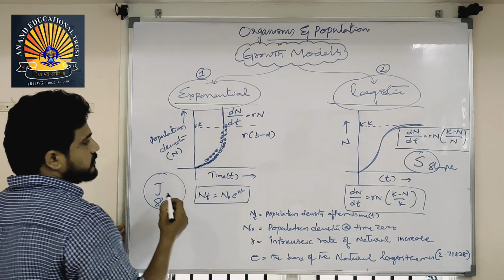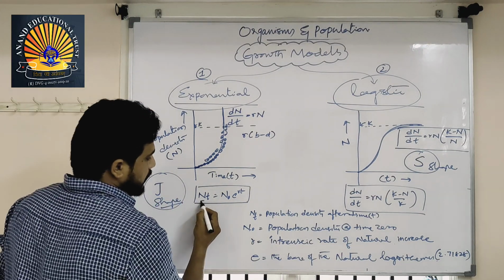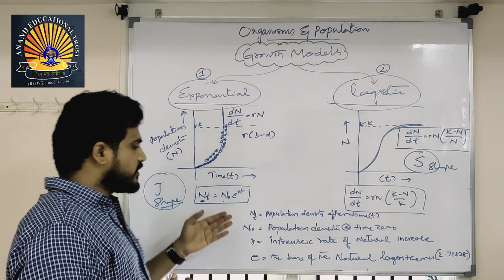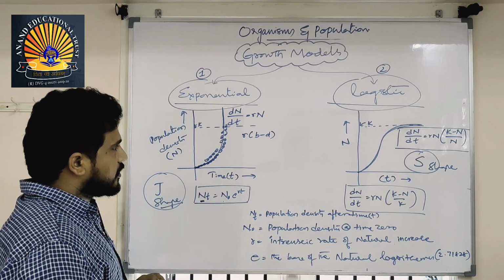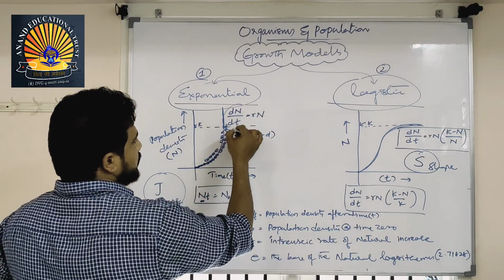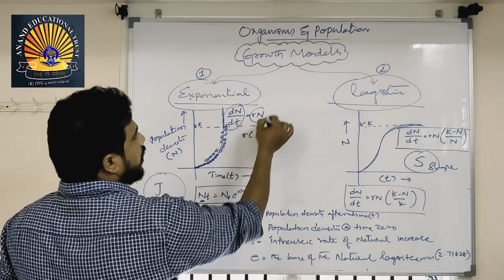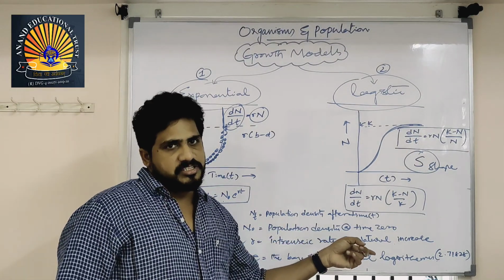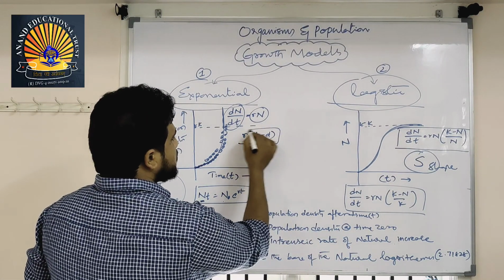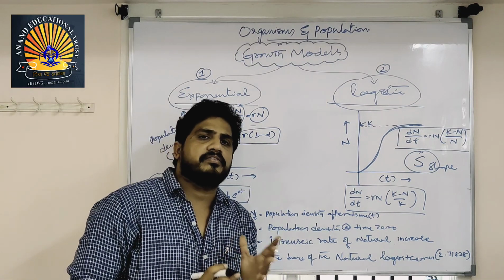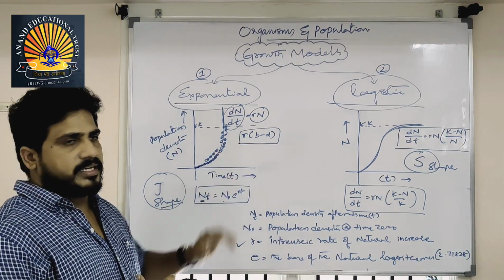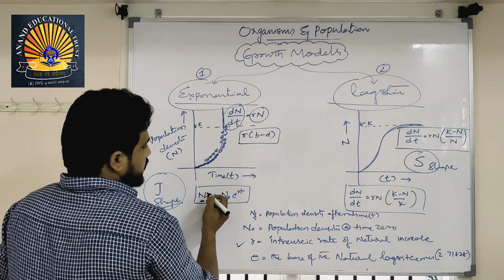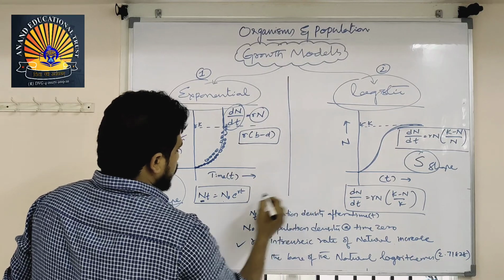So if you see the formula, population density Nt is equal to N naught e to the power rt, where e is nothing but the base of the natural logarithm. So here population density at a particular time is equal to that. Then what is r here? r means intrinsic rate of natural increase. Simply r means b minus d, number of births minus number of deaths is equal to r. Understand?